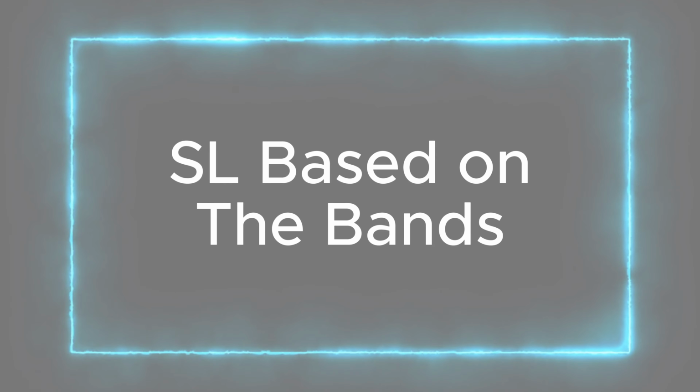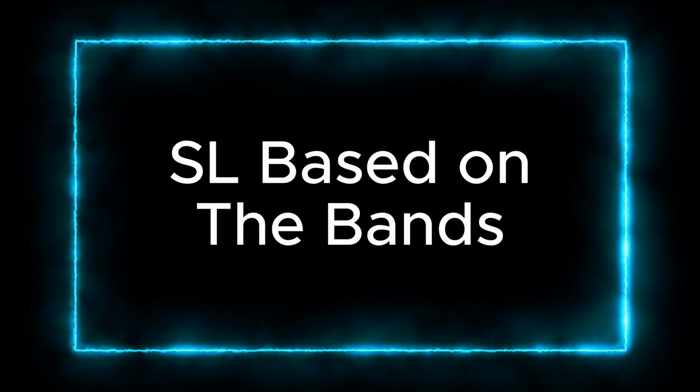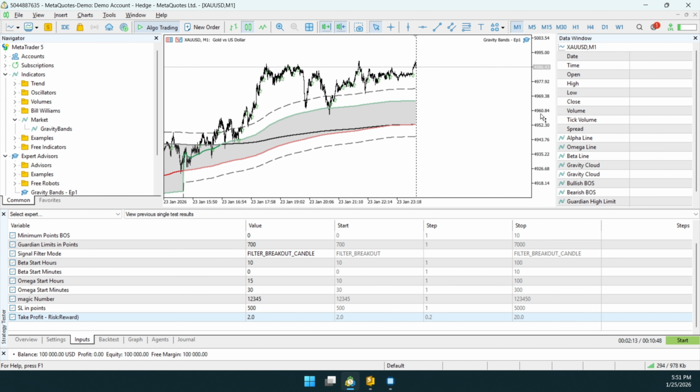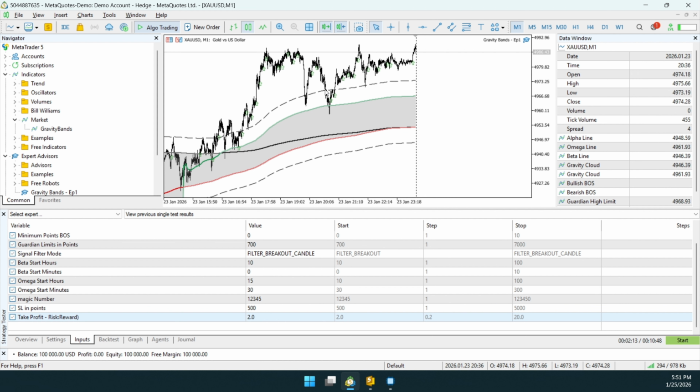So now in the EA you have a stop loss in points, and we have a stop loss take profit. If I want to benefit more from, let's say, the buffer that are here, let's say I want really to, whenever I open a trade, for example, I'm gonna put the stop loss at the lowest of these 3 buffers as example. So what can I do in this case?